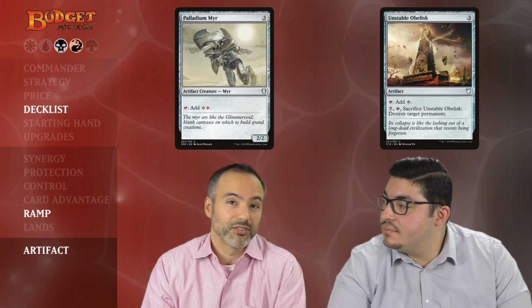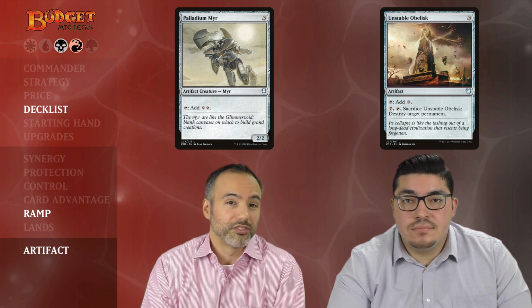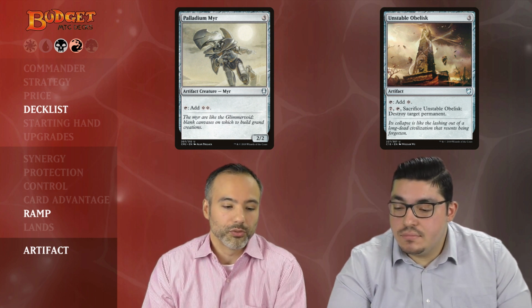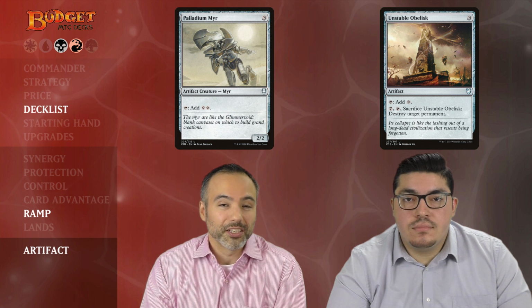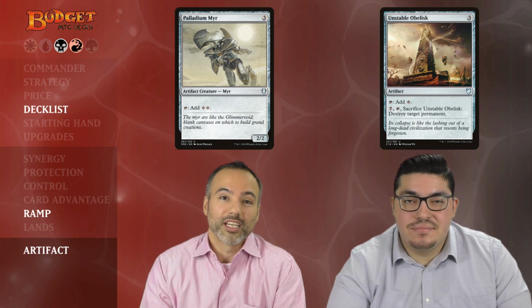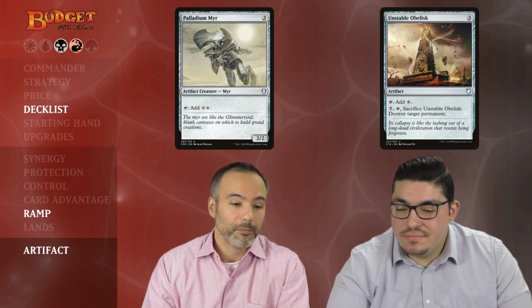It's important to remember that it does have Summoning Sickness, so we can't use it on the turn it comes in. But not only does it give us quite a bit of mana for its cost, we can also just sack it if we want to because it's a creature. And we have Unstable Obelisk, which taps for a colorless mana, but if we're in a pickle, if somebody's got an enchantment which we just can't deal with, actually we can, because we can pay 7 mana, tap it, and destroy target permanent, so that we can deal with enchantments that way. That is it for the ramp. Let's have a look at the lands.